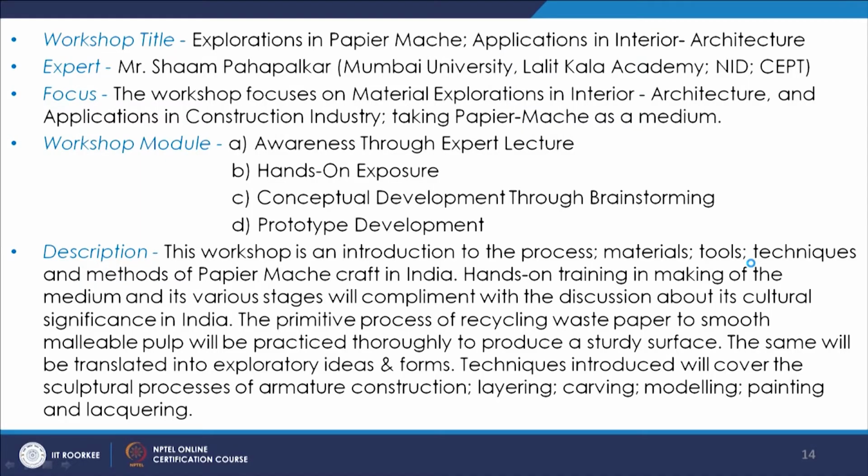how they reach the students, how it is also a part of academia, and then through workshops we also try to see how they could be explored in different ways through different prototypes. So, we will just try to see very visually these workshops and what were the outputs and the processes involved. So, generally a workshop module covers these four important aspects. There is awareness through the expert lecture, of course there is hands-on exposure and training, then there is conceptual development through the brainstorming, and then there is prototype development.